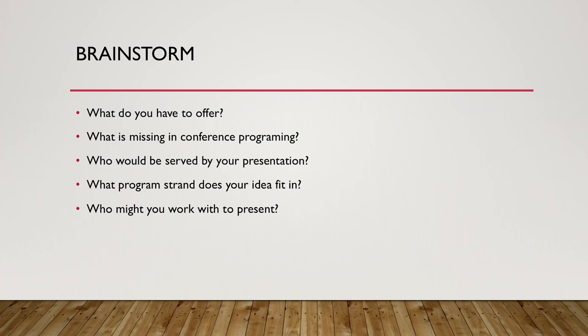What program strand does it fit in? Do you feel like you have a research topic that you'd like to present on, a great new idea that people would benefit from knowing? Or do you have a group of friends that you'd like to have a panel discussion with? You can propose a panel, a discussion, a co-lecture, such as Shalya and I are doing here. There's lots of different formats, so all that information can be found on the website. Who might you be able to present with as well is another thing to think of when you're brainstorming.